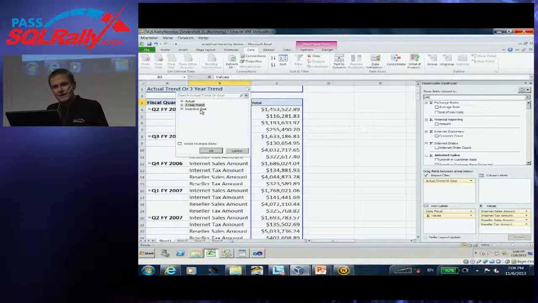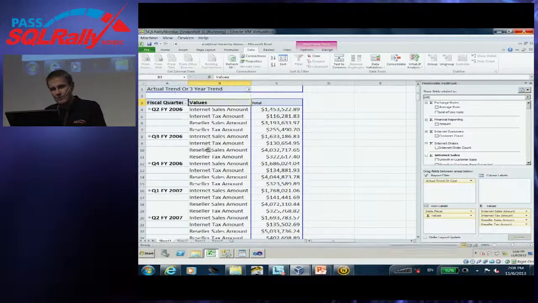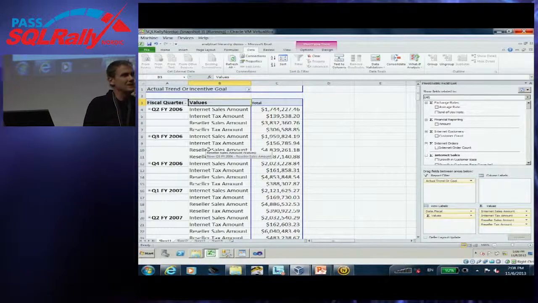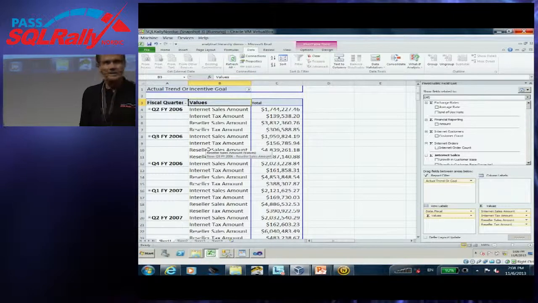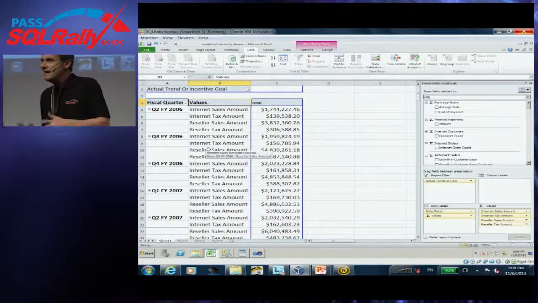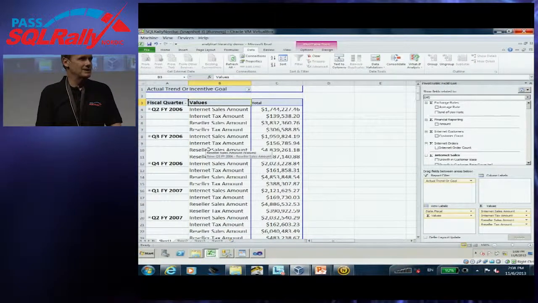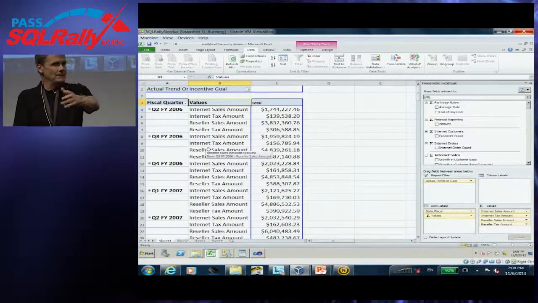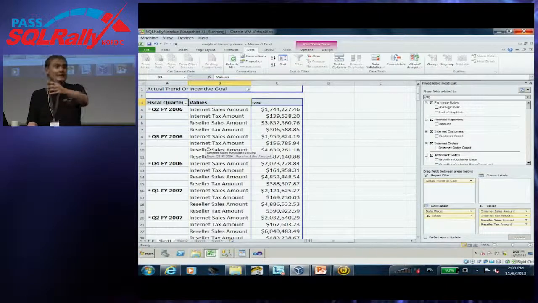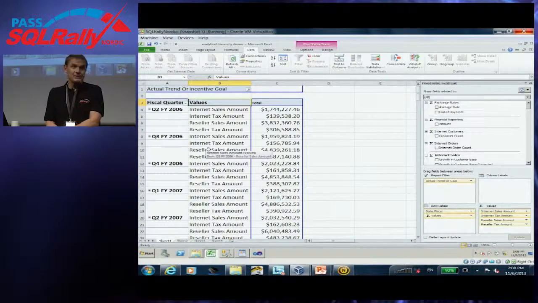But the point of this, and those of you who have been working with cubes will recognize this, is that this is using multidimensionality. A lot of people have their measures, whether real or calculated, and they have a whole list of 50 or 100 or 200, or in one case I saw almost 1,000 measures.